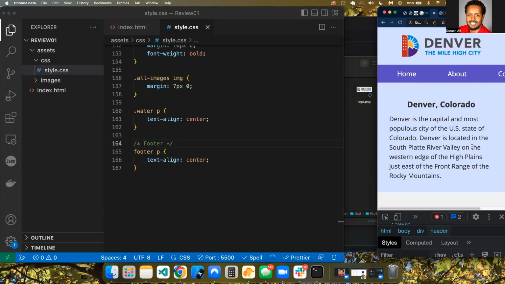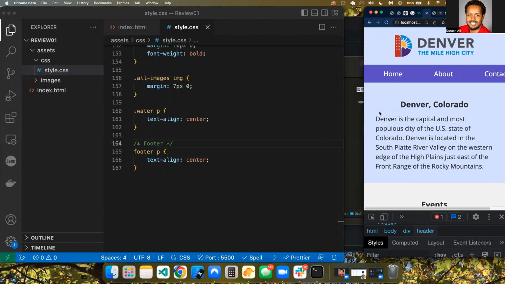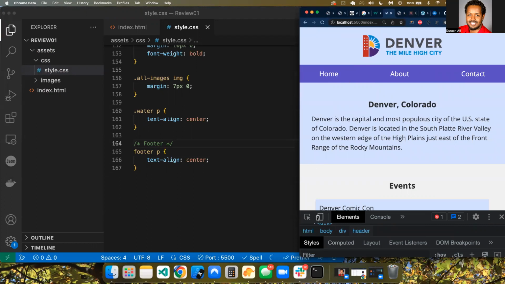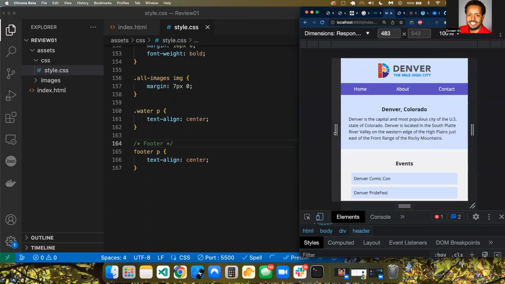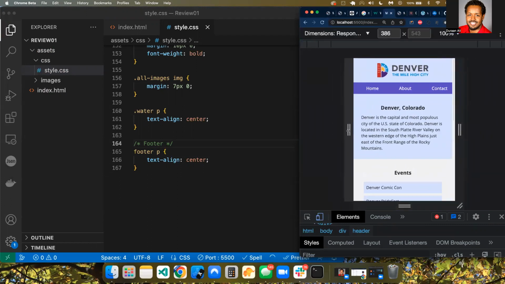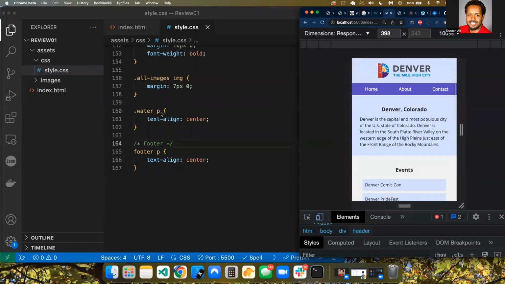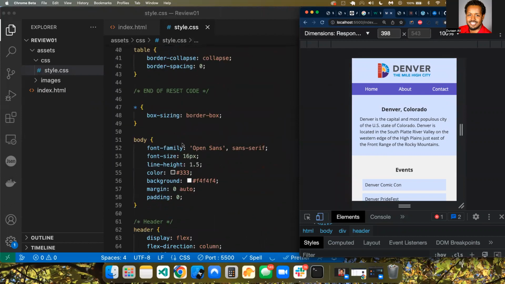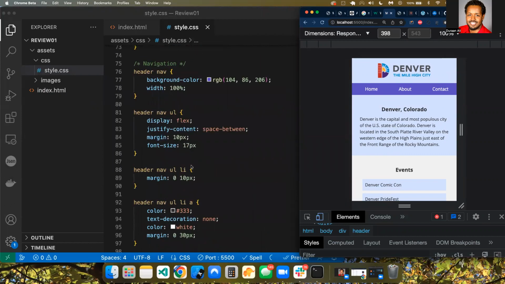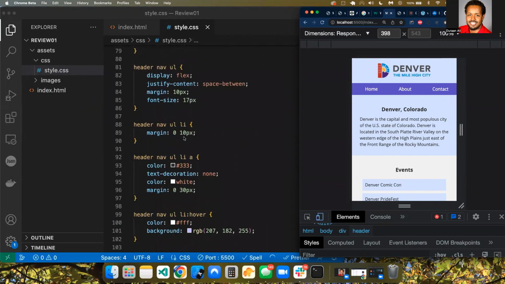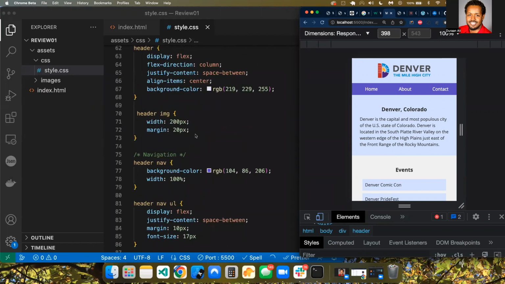Okay. Should make everything fit in here, but I don't know why this is going off space. If we use this one, should be good. Not good. I think it's too small for this. If we go back to header nav, did we set any width? That's width 100%. That should have worked.